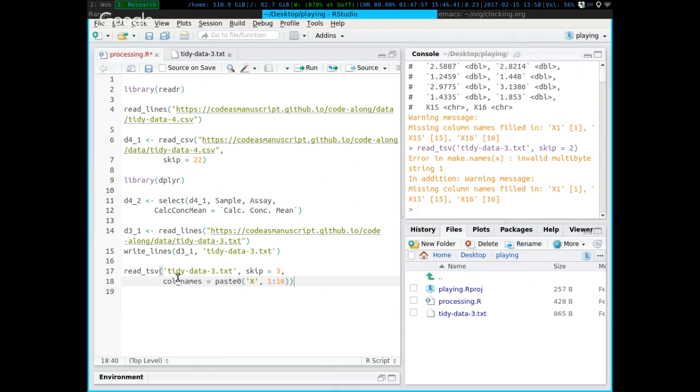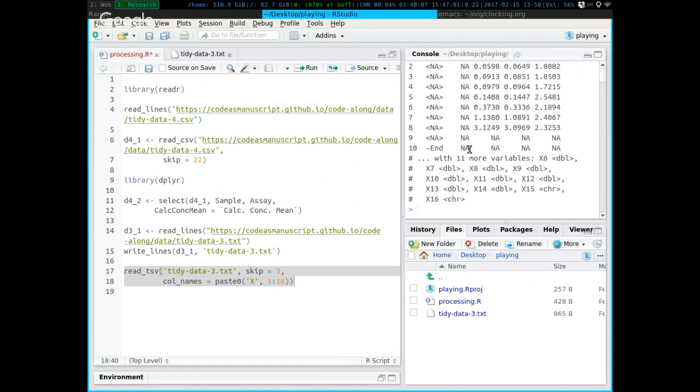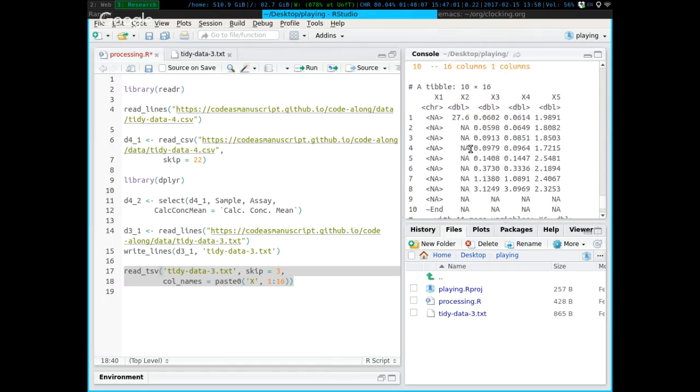I'll explain what this does in a second. But if you run it, it now inserts a column header. What this paste command does is it takes x as a string, and then adds 1 to x, 2 to x, 3 to x, 4 to x, all the way up to 16. So you now have x1 all the way up to x16 in one line of code.